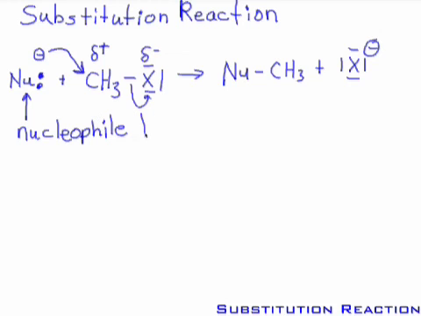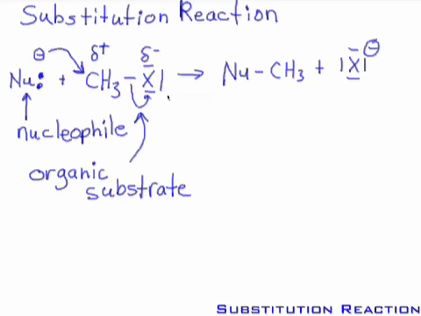The organohalide is called the organic substrate. It is that group which is being reacted upon. The X group on the organic substrate is referred to as the leaving group. The leaving group is that halide in alkyl halide substitution reactions which actually departs the molecule. And since we now have the nucleophile attached to the methyl group and the X having departed, we have carried out a substitution for the substituent on carbon.